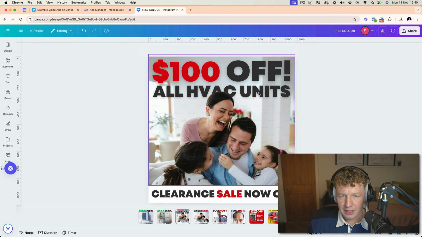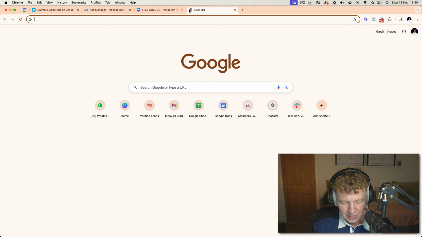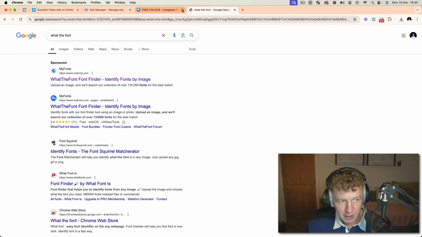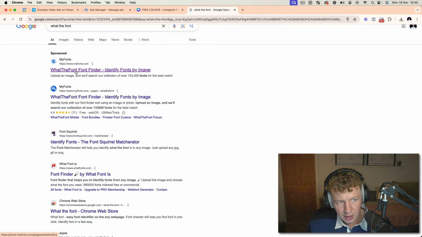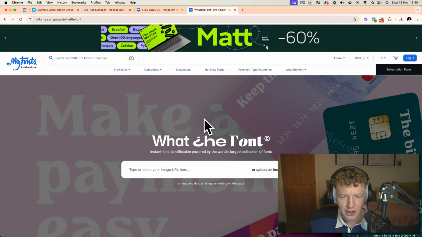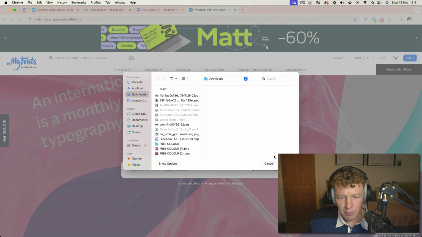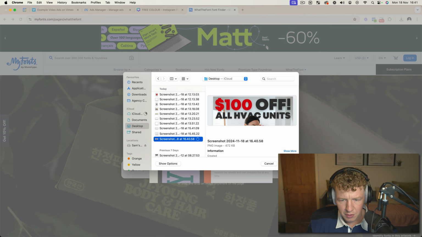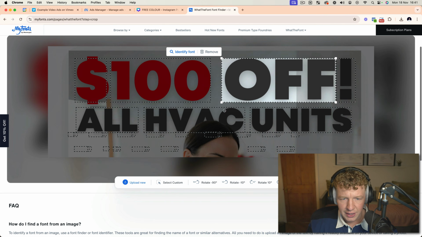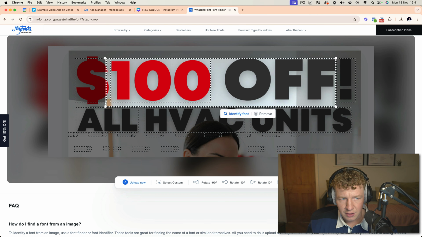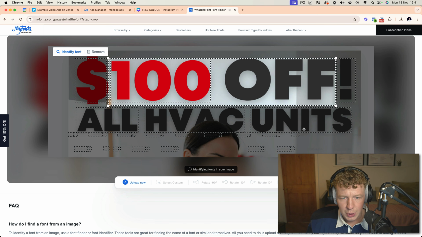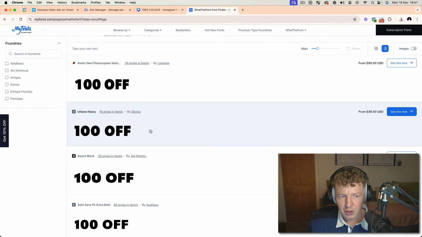So you can see here, it kind of cuts off there behind her head, makes it look a little bit more professional. I've also used very bold fonts. Now, what you can use is a font tool such as What the Font. If you go here, you can go to What the Font, this one. You can then identify fonts. So if I just screenshot this here, go back into What the Font, upload that image. Let's find it. There we go. Open that. It's then going to identify the font text. I can even go as far as selecting all of this and identifying that font. It will then give you a list of fonts which are available similar to that one.